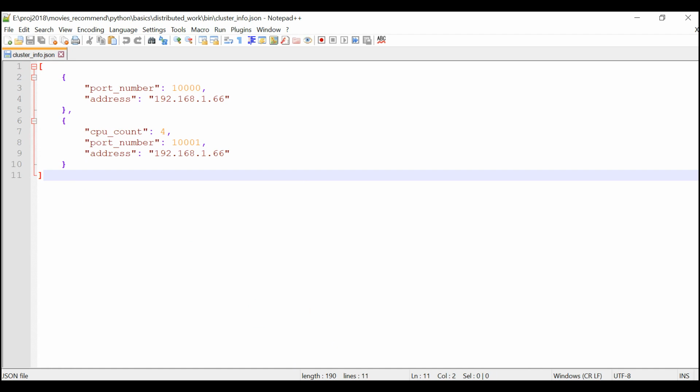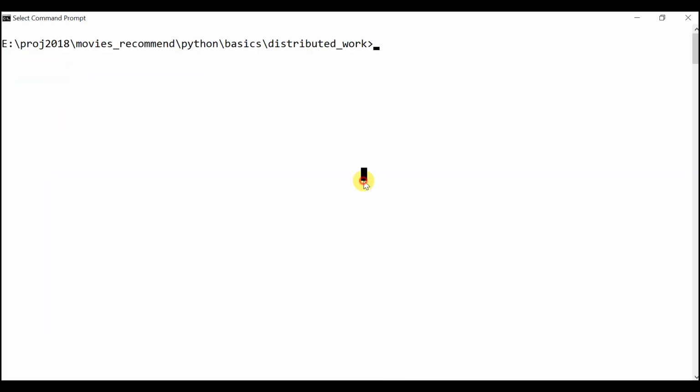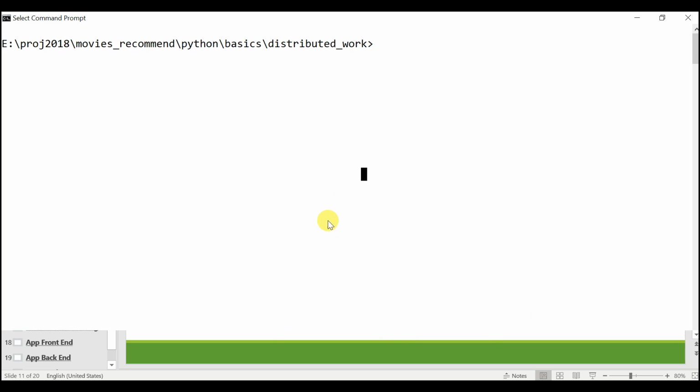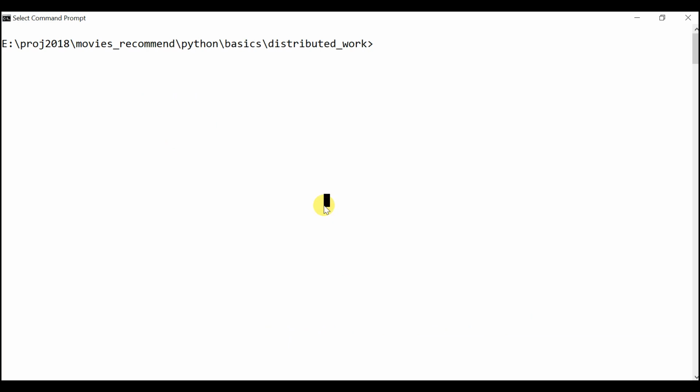Okay, so the third thing: you have a cluster server running, you have a worker server running, and the third thing is to run the add.py file, which adds a number, but it tells the cluster to do it.